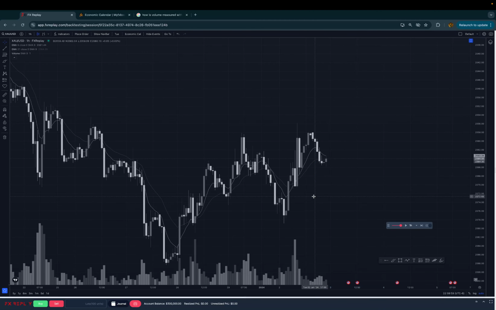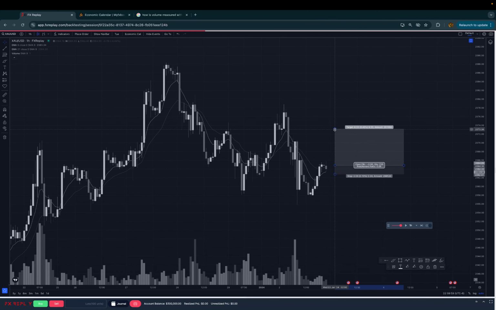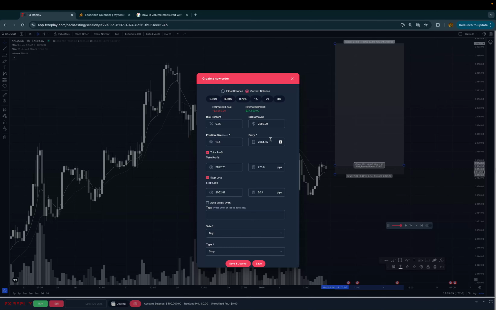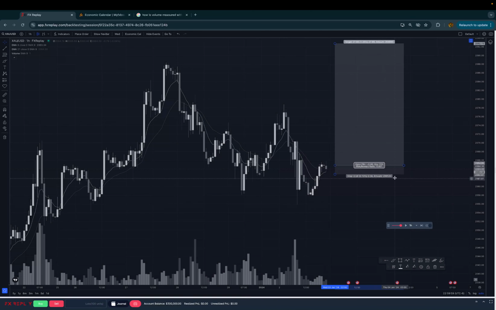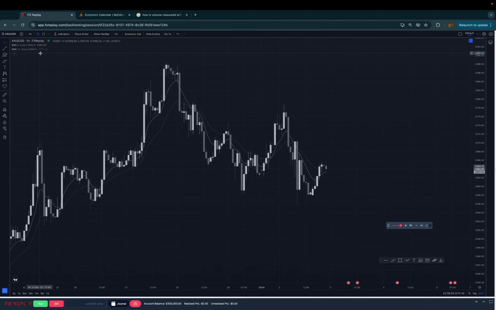Oh, my chart is flipped. Yeah, so we're gonna go ahead and... No, are these swapped? I'm trying to put a long here. There we go. Yeah, there's no way that can be right. Because if we were to place an order here, we're looking at like 235. So this cannot be right.